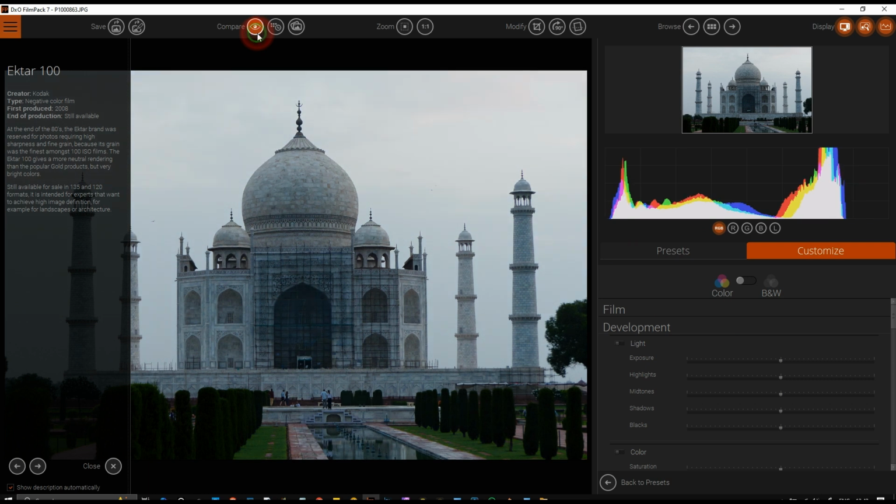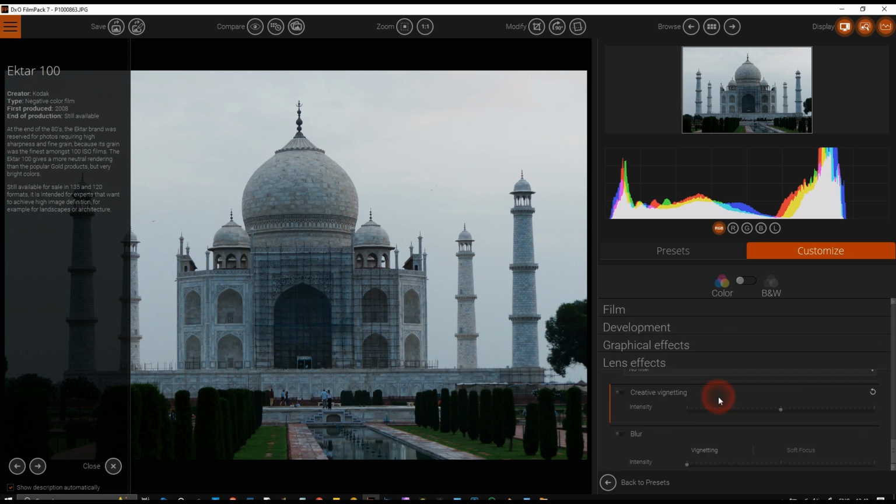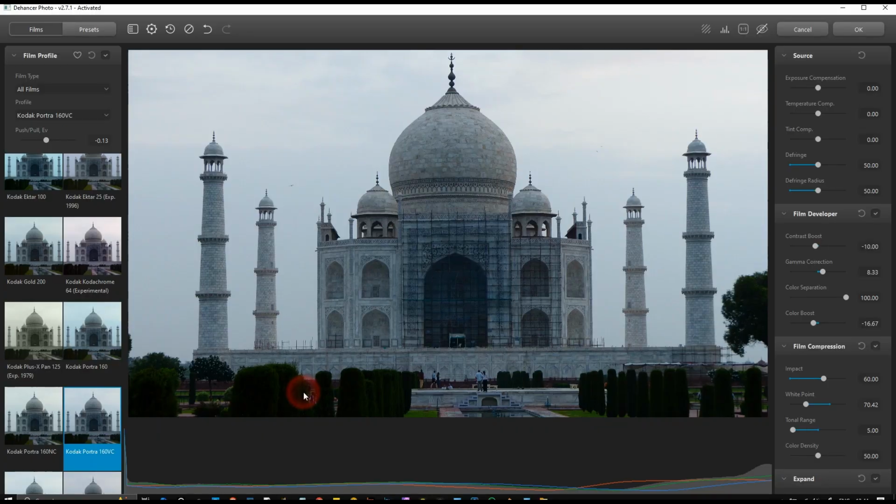Let's take a look before and after. Then of course at the bottom you can always change or modify the look even more if you want to. And also if you have DxO Photolab, it works simultaneously, unlike the Analog EFEX. It literally integrates in it. Otherwise you can use it separately as a standalone. You can do batch processing and all that. Now, this is more similar to the Dehancer, which does the exact same thing.